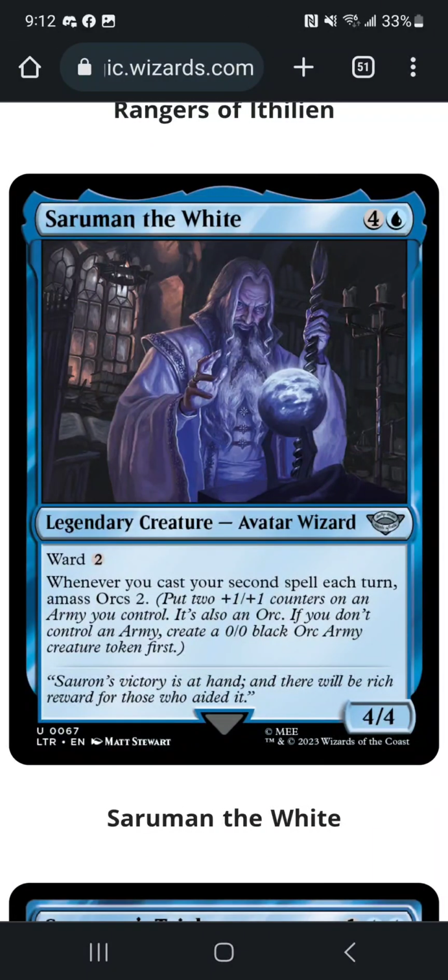Here's Saruman the White, which oddly is a blue card. It's 4 and 1 blue, but of course wizards do tend to be blue. He is a legendary avatar wizard. He's a 4/4 with Ward 2. Whenever you cast your second spell each turn, amass orcs 2.